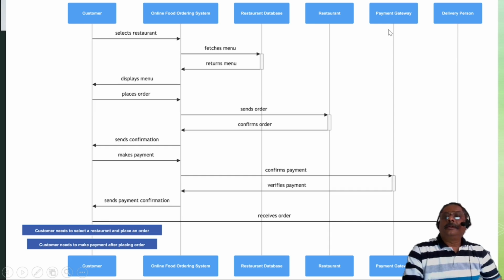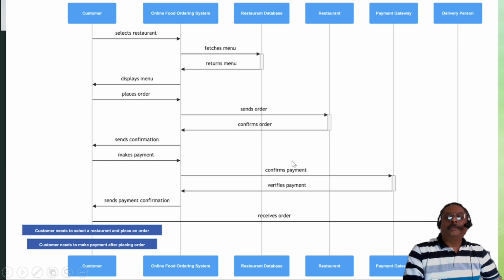Then the delivery person will be initiated to collect the order, and then the delivery person will send the order to the customer. So the delivery person will pick this order from the restaurant and then drop it to the customer's location. So that's how the overall thing works.